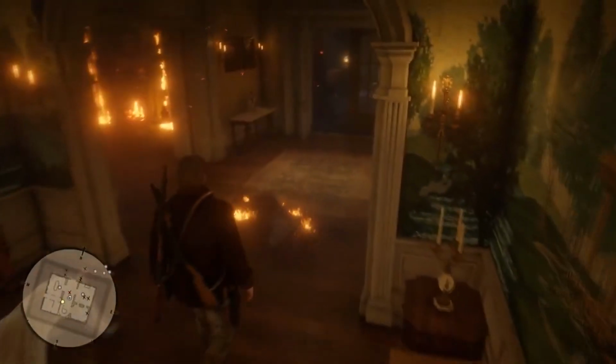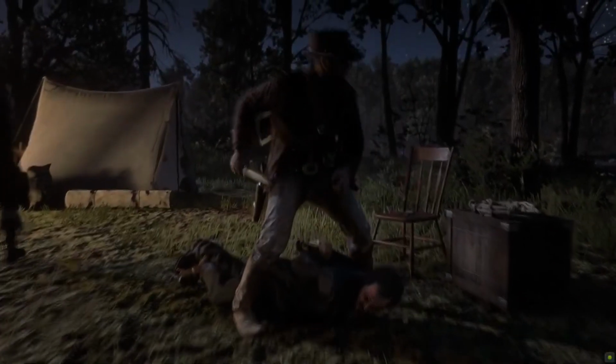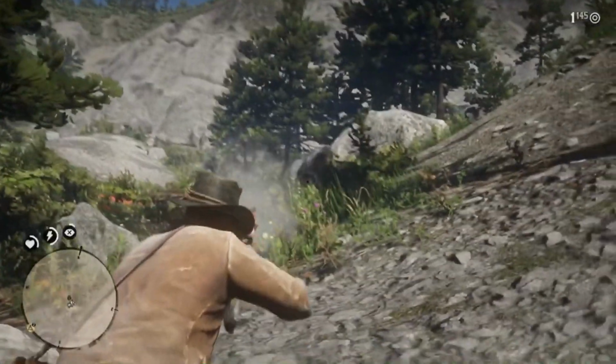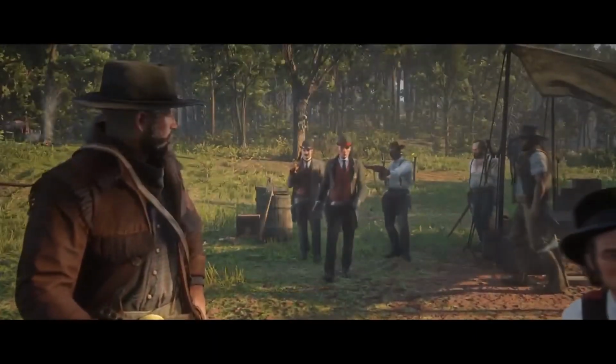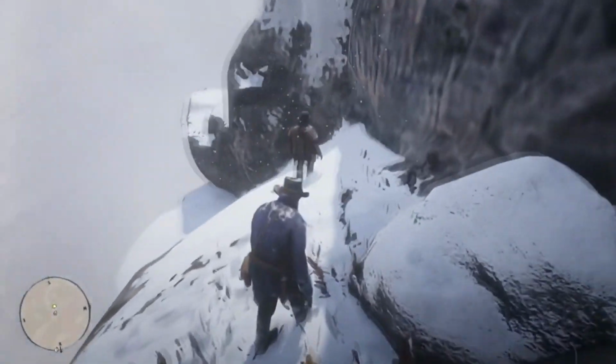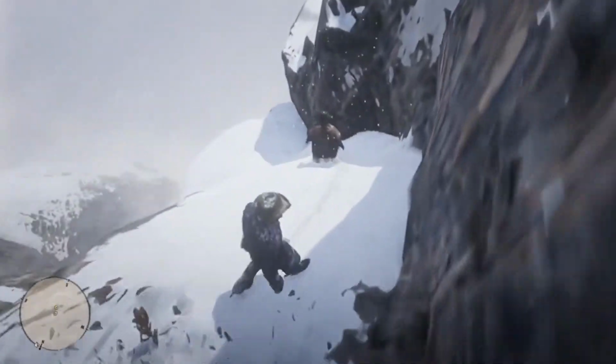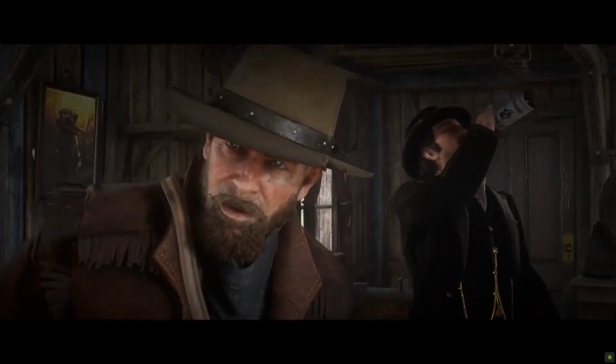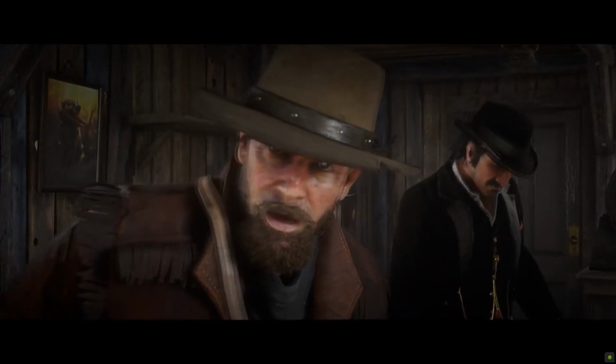playing Red Dead 2. Red Dead is certainly not the best in terms of optimization, but it's definitely not the worst either. Nonetheless, let's go through a few simple steps that will show you the best settings to apply within Windows, as well as in-game, and a few recommendations along the way as well. So without further ado, let's go ahead and get started.